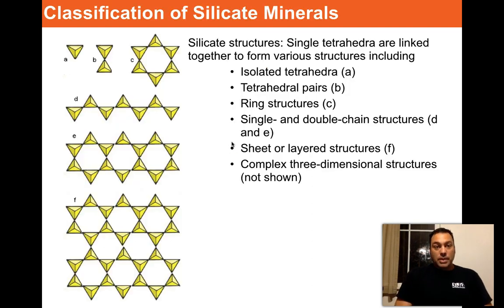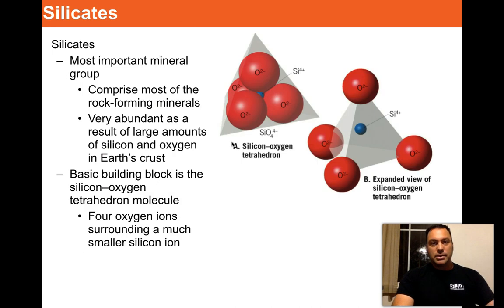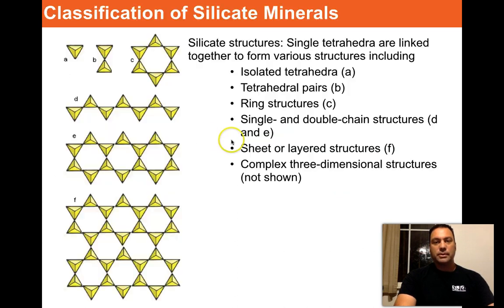So remember those tetrahedrons. Let's not forget. This is what this is. You're going to see this basically means SiO4, silicon with 4 oxygens. So here are the different mineral structures that we're going to see. Basically, they're single tetrahedra that are linked together to form various structures. And the main ones are the isolated tetrahedra, which is this one, a mineral that basically has the silicon. There's stuff around it, but we'll come to that later.